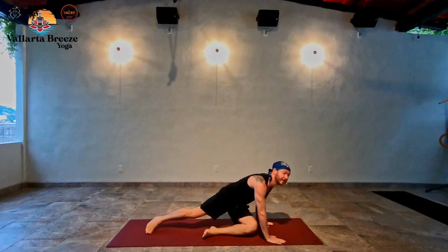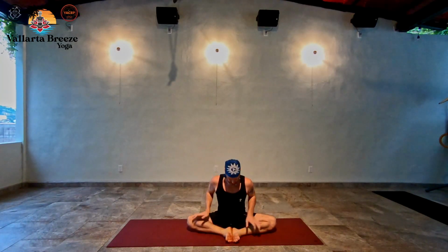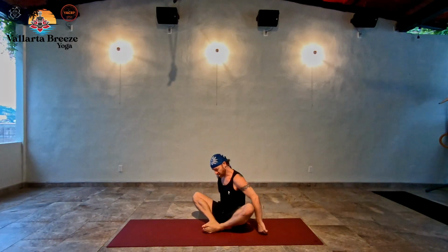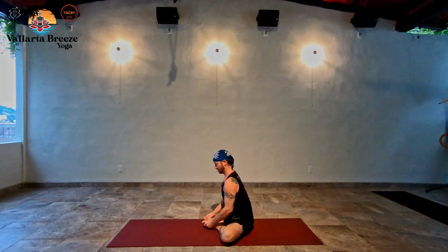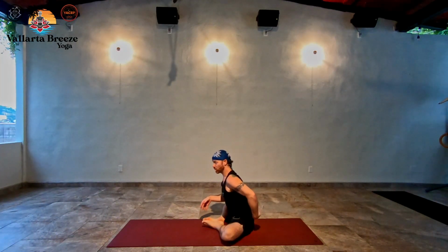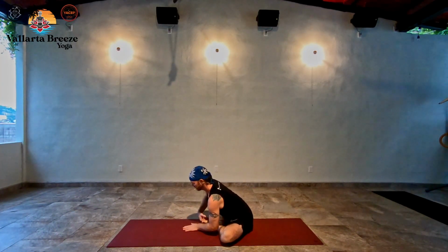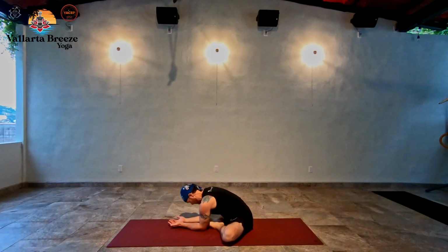Wonderful. Go ahead and come to the floor, Baddha Konasana. Good. It's okay to be up on something here if your body doesn't give you the space you need to come down. I'm going to turn sideways, actually, I think. All right. Now from here, start to shift some of that weight forward if it's available to you while keeping the low back pretty flat. A little rock from side to side helps me to get deeper into the pose. Your mileage may vary.